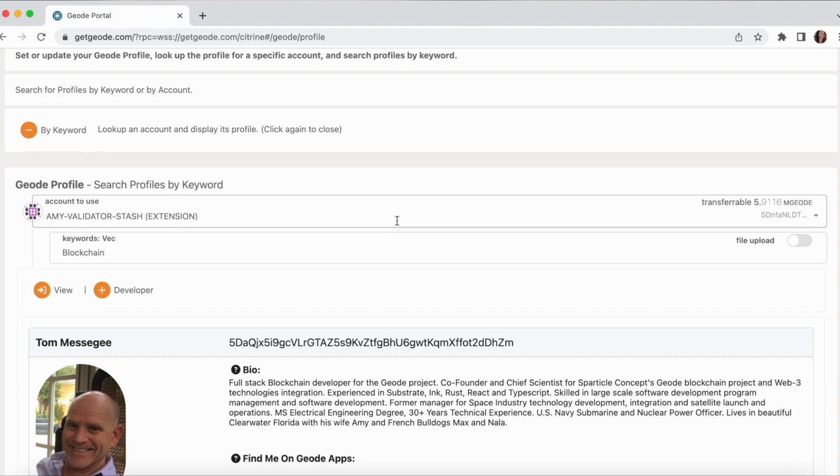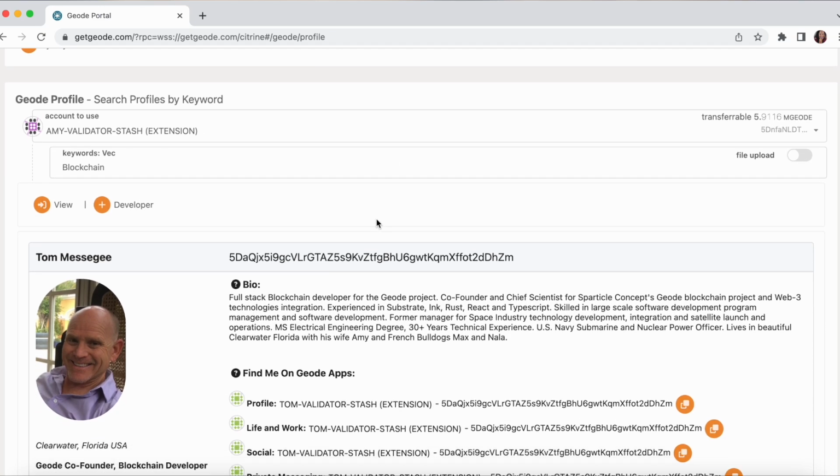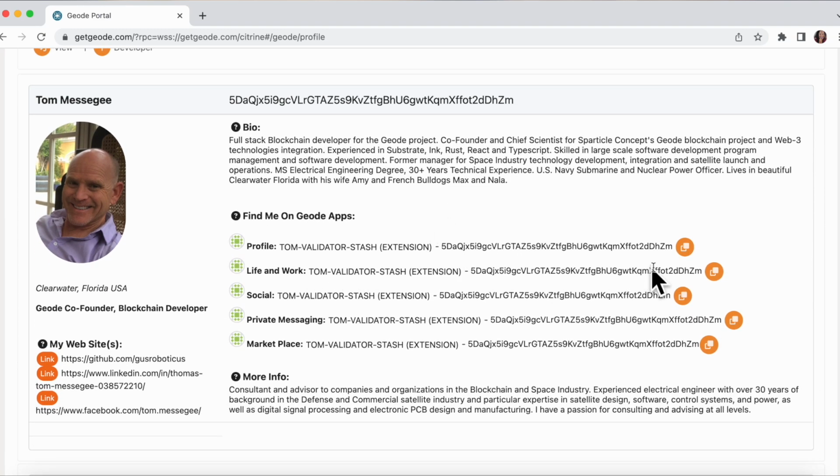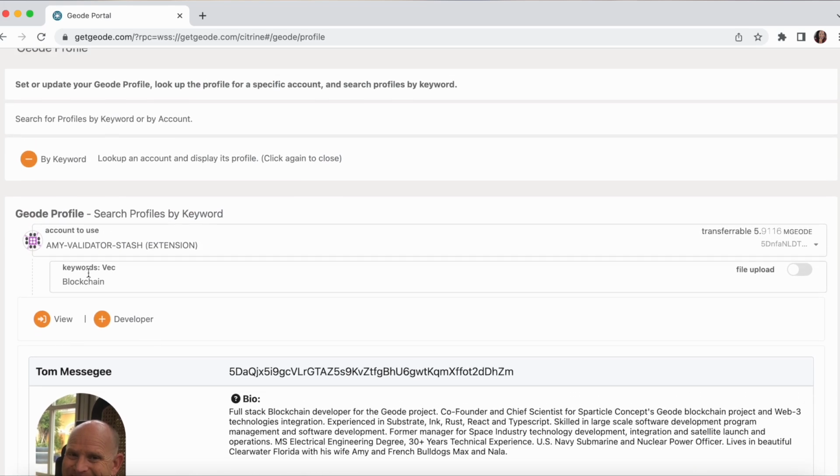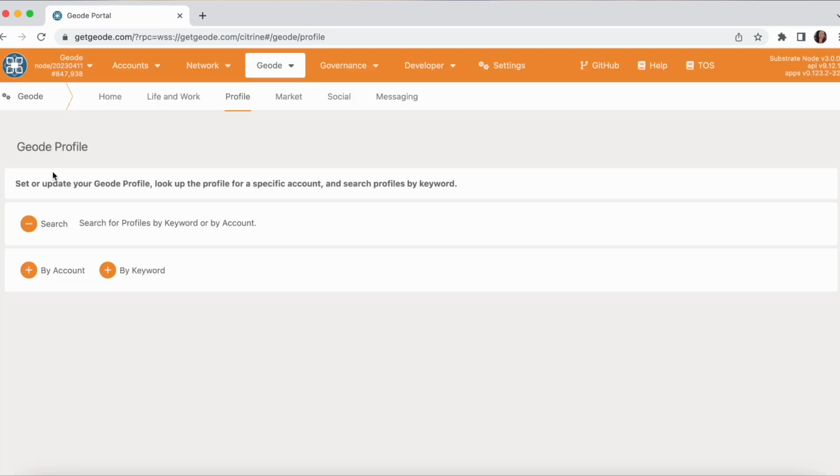So keyword search is a great way to find cool people to look up their resumes, find great people to follow on social, for private messaging, see what they're doing in the marketplace, and so on. So we can then close that back out, and that is Geode Profile.